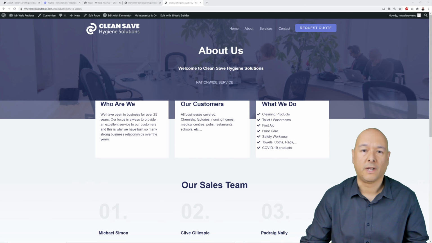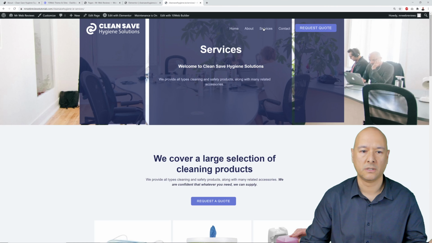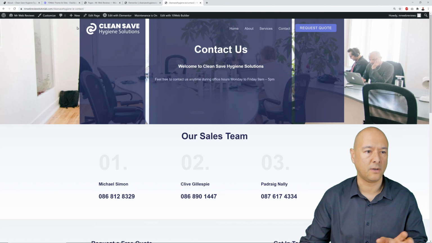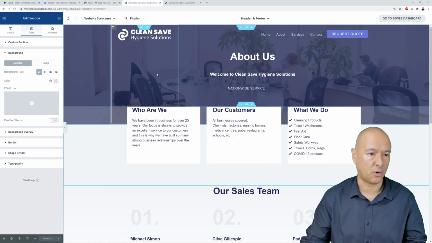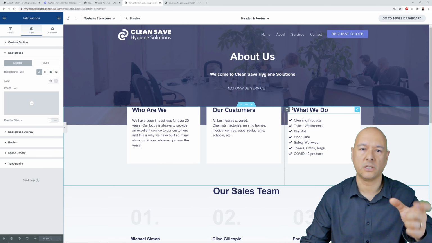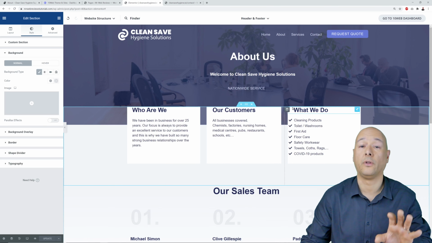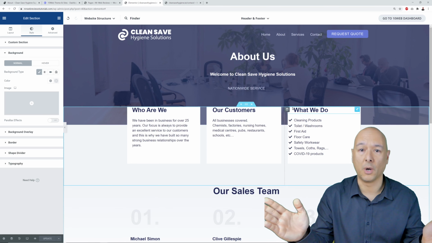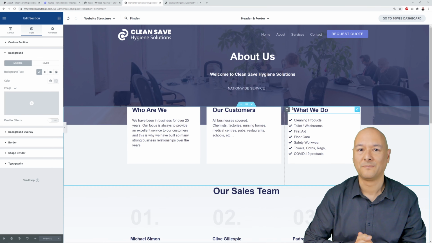And then clearly after that, you can do the same thing with the other pages, with the services page, with the contact page. All you have to do basically is go back to Elementor, edit your header, and change and tweak around all the sections that are not exactly the same, and you'll be up and running in no time.